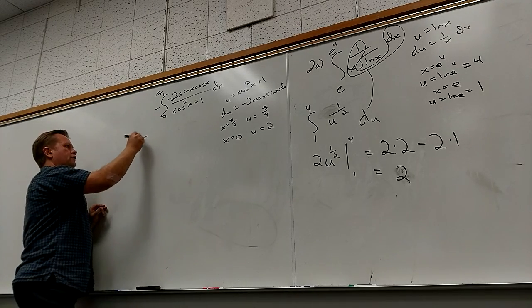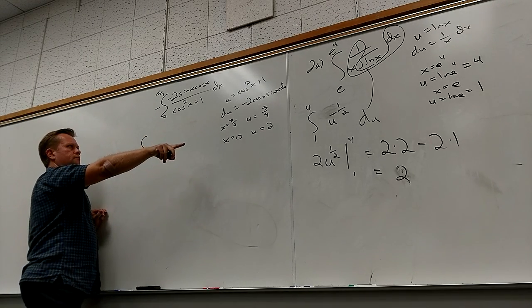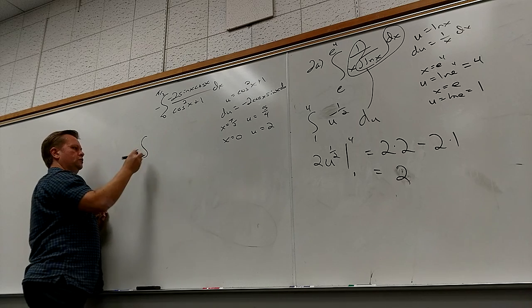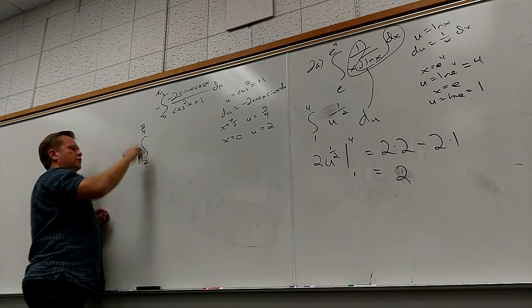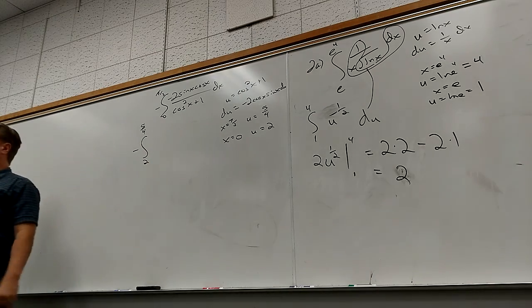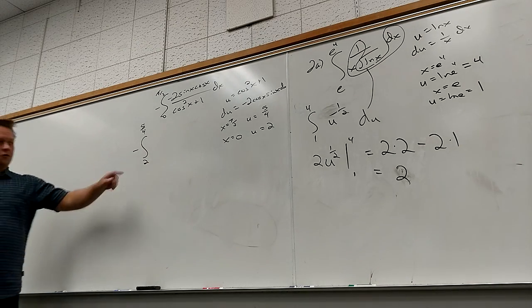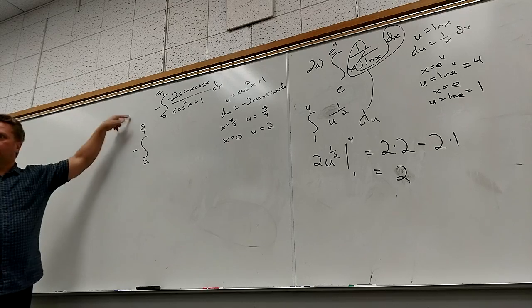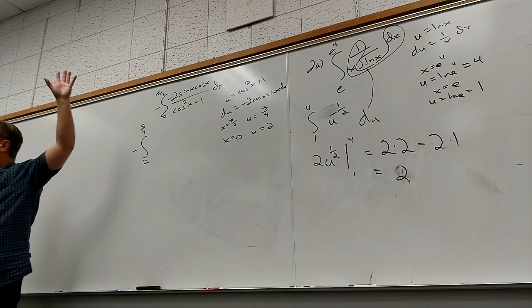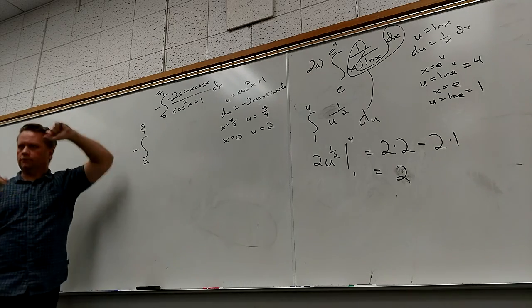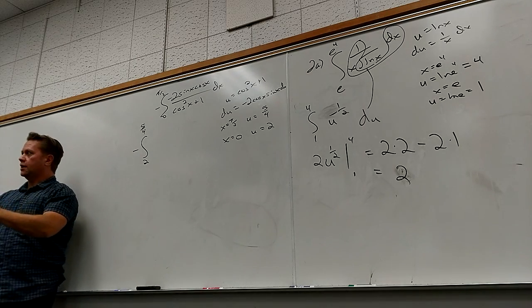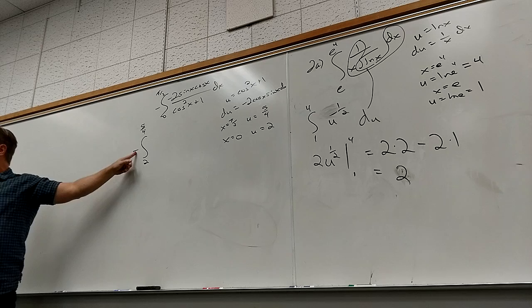So now I got negative integral. What's 0 become? 2. And what did pi over 3 become? Do you see how 2 is bigger than 5/4? So it doesn't have to go small to big. It has to go from whatever to whatever it was. Don't just put them in the order, no, that one to this, that one to this. You can if you make that the opposite sign.